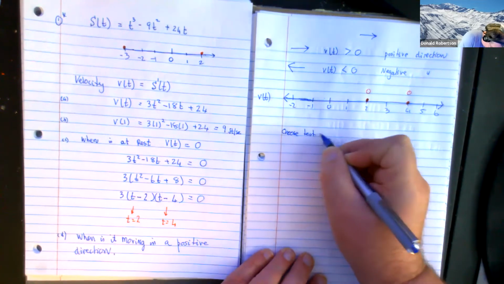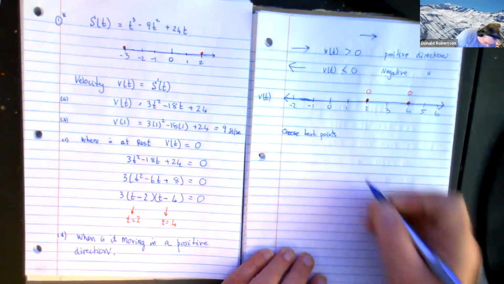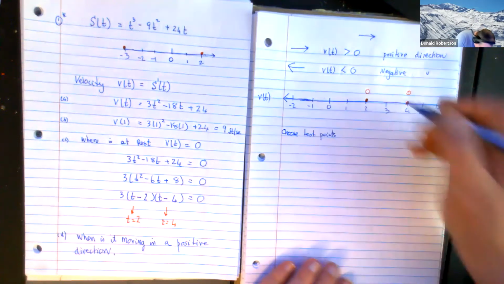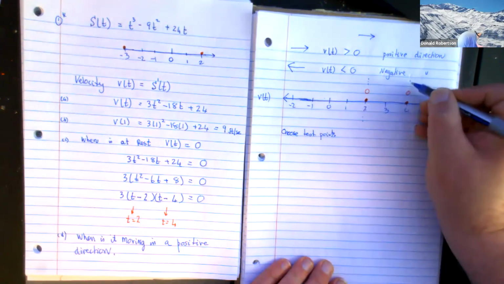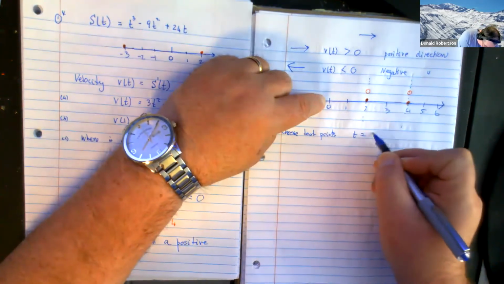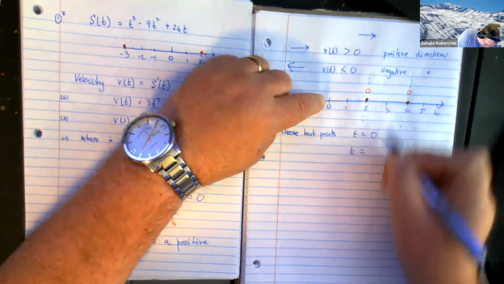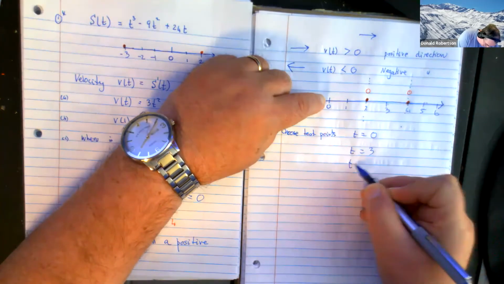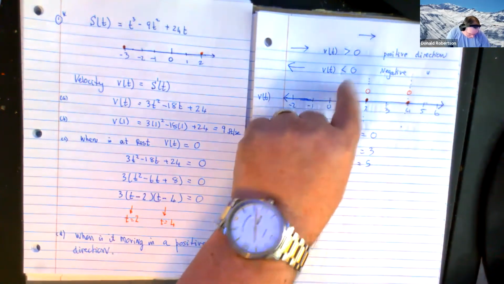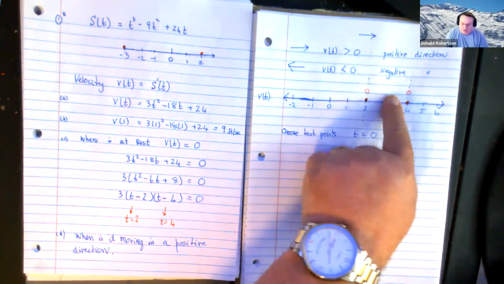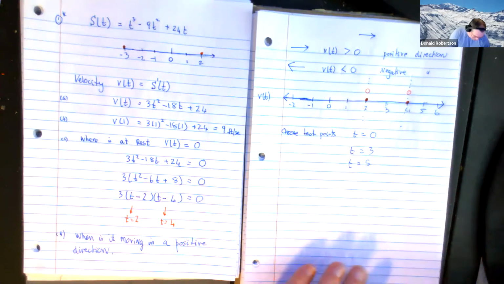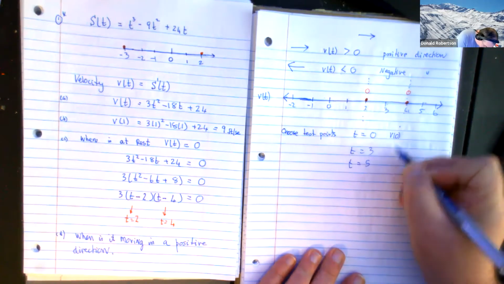And what you then do to finish this table of signs is you choose test points. That means you choose values of t in each of these 3 regions. So you can imagine there's a little invisible dotted line. My test points are going to be at 0, at 3, and finally at 5. Now, I could have chosen 6, 7, 8, or I could have chosen 1, -1, or -2. I think 3 is pretty obvious. I don't want to make life hard for myself. Now, at each one of these test points, we find the velocity.